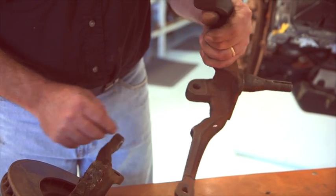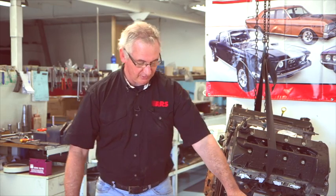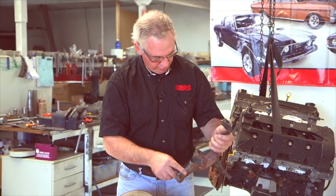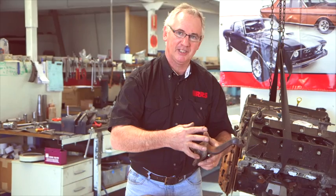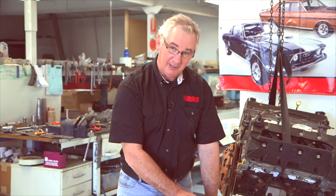I'm going to explain the evolution and design of stub axles, or steering knuckles as some people prefer to call them. This is an original 66 Mustang stub axle. Its manufacturing process was the best in its day — forged steel. You can tell it's a forging by the joiner line where the two forging clamps hammer the metal together. That produces a dense material that's both durable and extremely strong, even when using a low grade material.